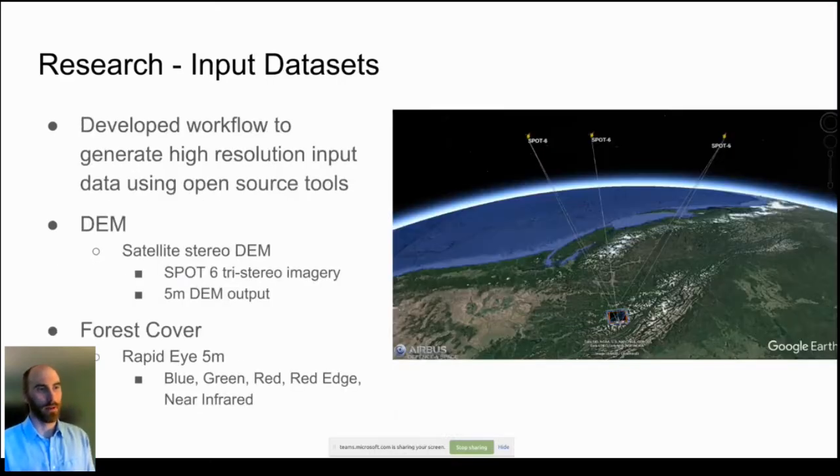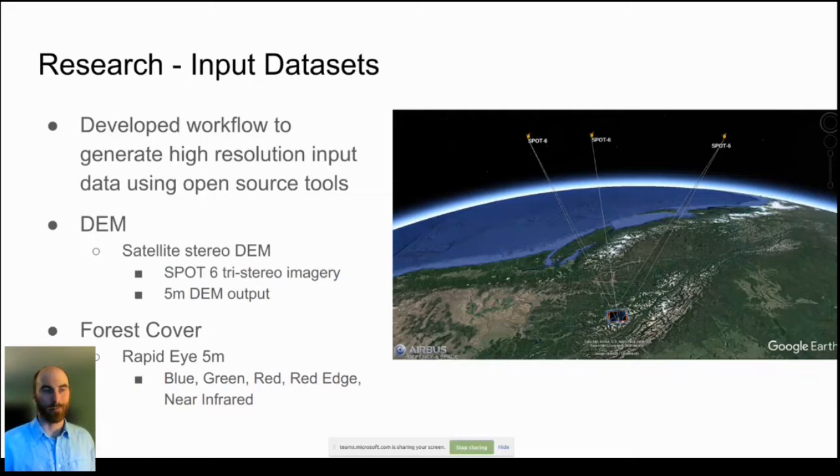So to develop the input data sets, we looked at a lot of different options, and we decided to create our own DEM using satellite stereo imagery. This is a fairly technical process that essentially looks at the same image from 3 slightly different perspectives and is able to create a digital elevation model based on the difference in the geometry between the images.